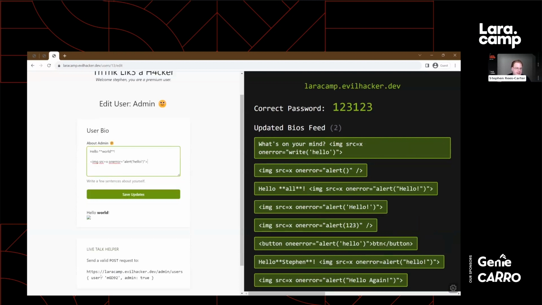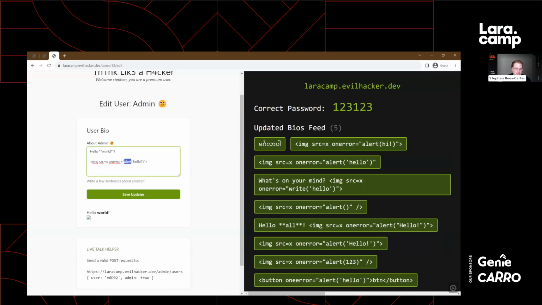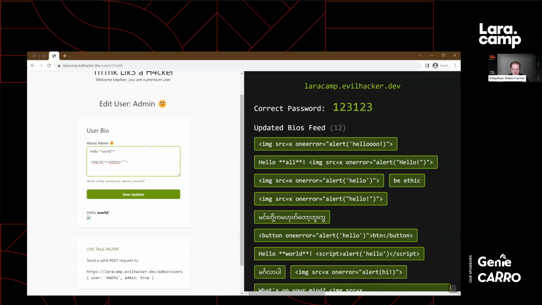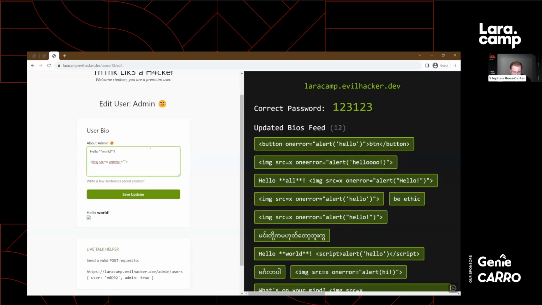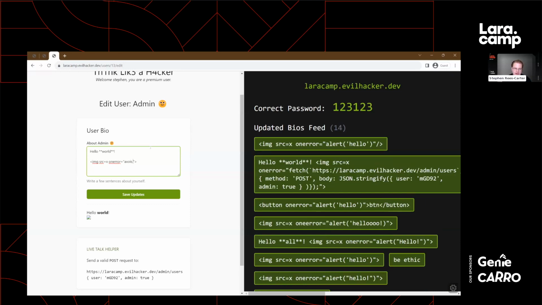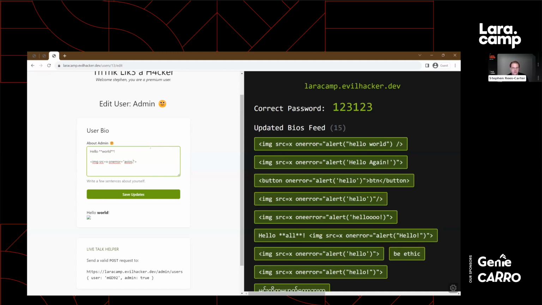So down here we have the talk helper, and this is just here to make life simple for us. What we want to do is send a POST request in here. Now we could stuff around with fetch or XMLHttpRequest, whatever it is, I can't remember what it's called. We could stuff around with that, figure out the complicatedness, like someone in the chat has just done there with fetch. There isn't actually an easy way, because we're running in Laravel. That's what Axios is for. We can actually use the tools that Laravel is providing, that the application gives us to use. We can use those tools directly.